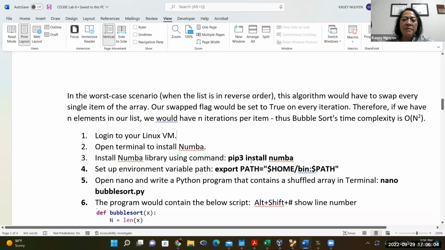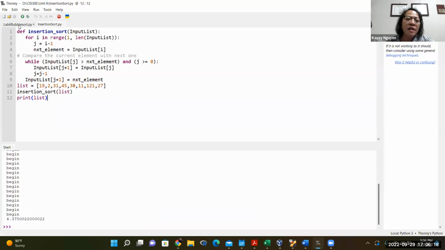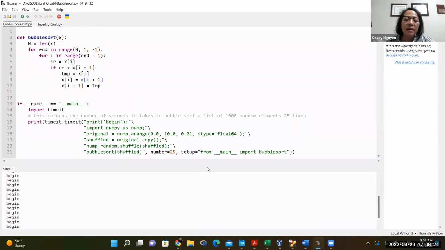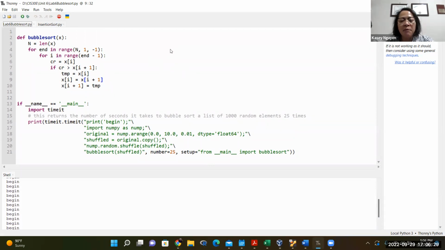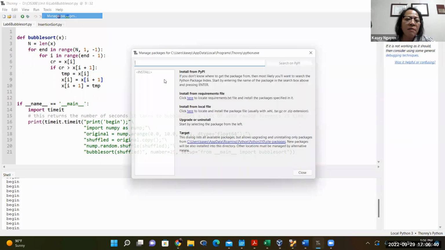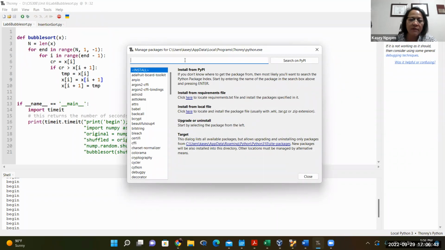Now to implement Numba, because we mentioned that Numba can improve the performance on the Python side, you need to really install that, okay? Now, first, what I'm going to do is show you on the IDE, which is Thonny that I'm using. And then you can run the first one on here. And then we're going to look at the Linux side, which is what is written in the lab. So as we're using Numba, just like the assignments that we dealt with this week, you are going to make sure that Numba is installed.